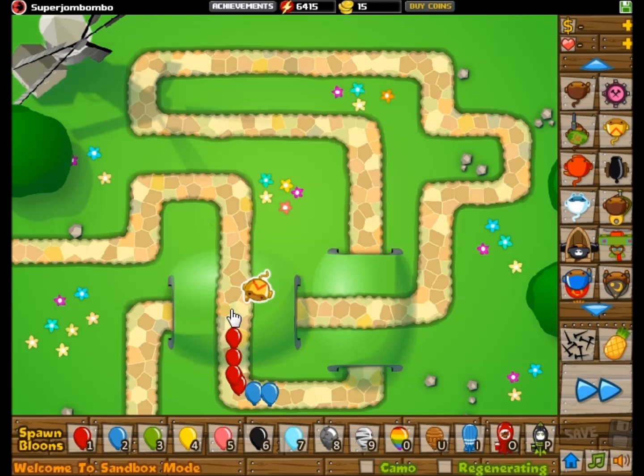And guess what he's going to do? He's going to hook around, and he's going to hook around, and they're going to go through here now as well. So just a fantastic spot for a boomerang right here. There is probably no better spot for a boomerang on this map.